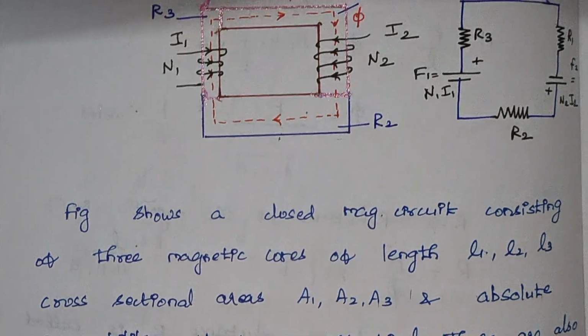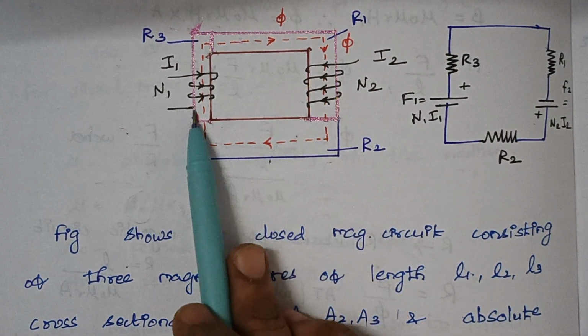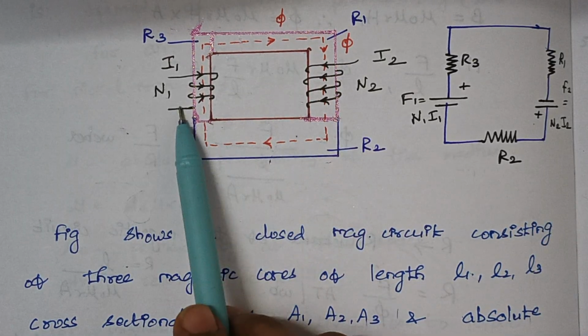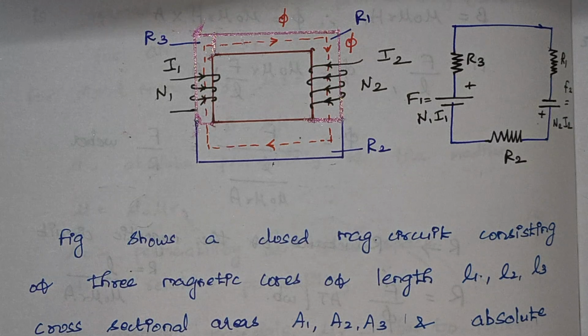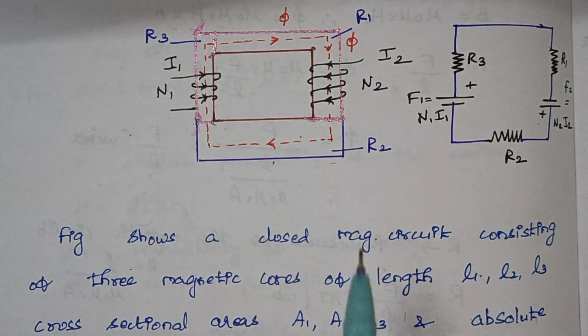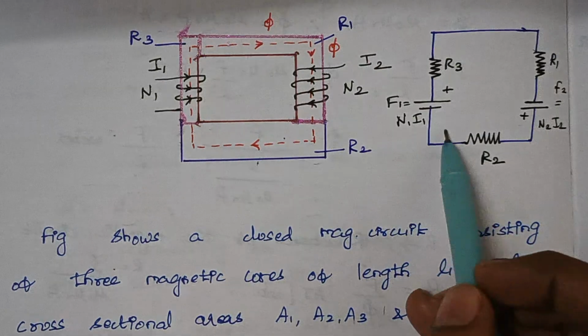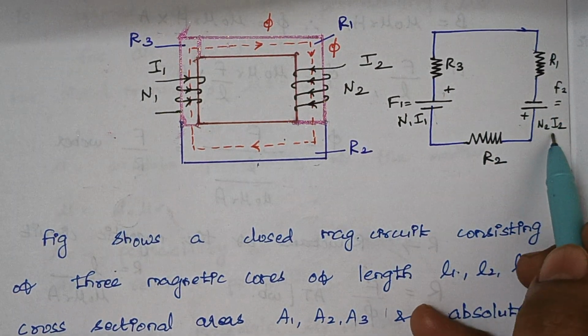Apart from that, when you look at this diagram, we have two coils, and the two coils are provided with two different currents, namely I1 and I2. Only when a conductor carries current around a magnetic core does that produce flux, and that flux is produced due to the magnetizing force. Here we have two coils, therefore two magnetic forces are produced. That is what is indicated here: one is F1 and here it is F2.